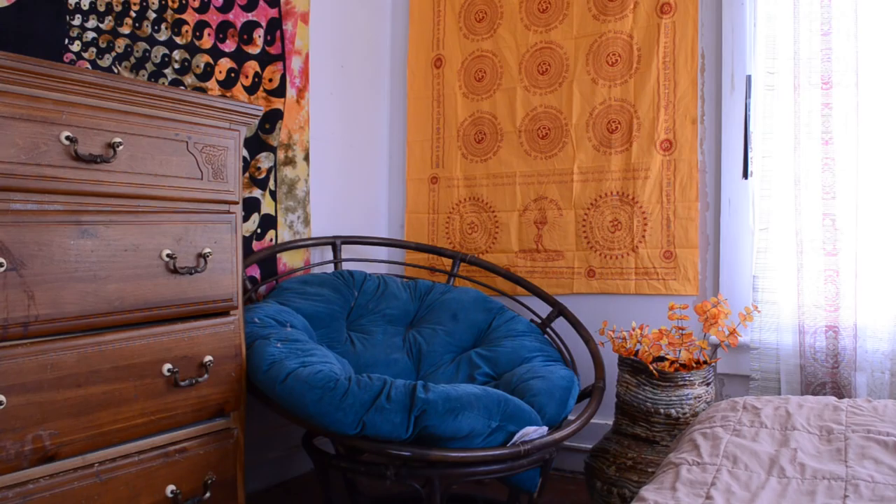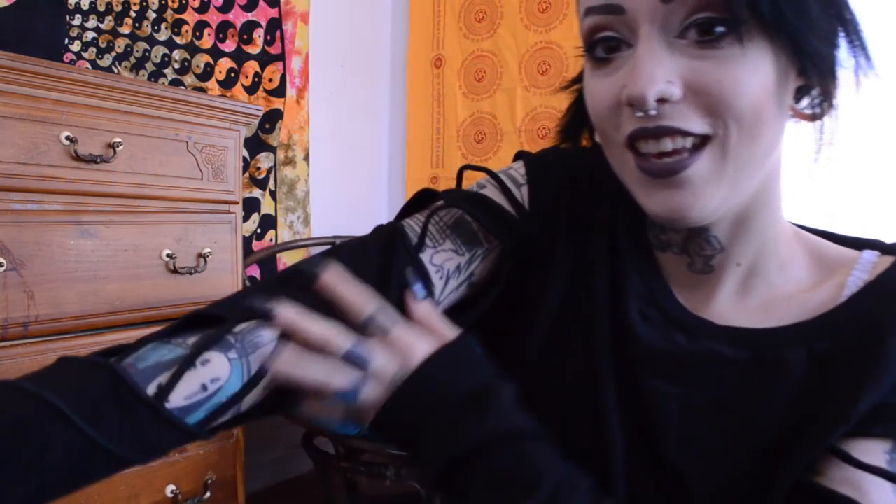The second item I got is a sweatshirt — well, technically a crew neck. I know it's getting to spring time, but I am really a sucker for sweatshirts. I got it in a small because in the picture it looked pretty baggy, and it is pretty baggy. This is also cotton, which is super exciting. It's got little ridges on it. But the thing that sold me on this sweatshirt is down the sleeves — it has these cut-outs that kind of look like a gate going around. And I have arm tattoos, so whenever I wear long sleeves I feel kind of naked because my tattoos aren't exposed.